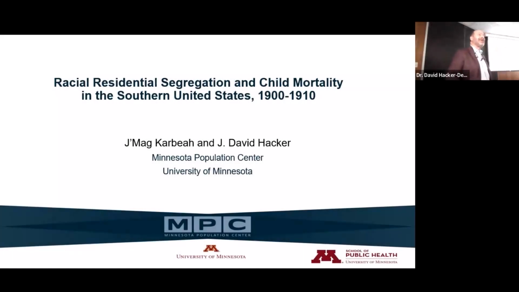This paper started in a demography seminar I taught, and Jay Meg Carbia was a student there. She came to me with this idea of a project where she was interested in systemic racism and its impact on child mortality in the past, which I was thrilled about, but I was a little skeptical. I wasn't sure how you measure systemic racism in the past. With historical data, it's not a variable in the census.